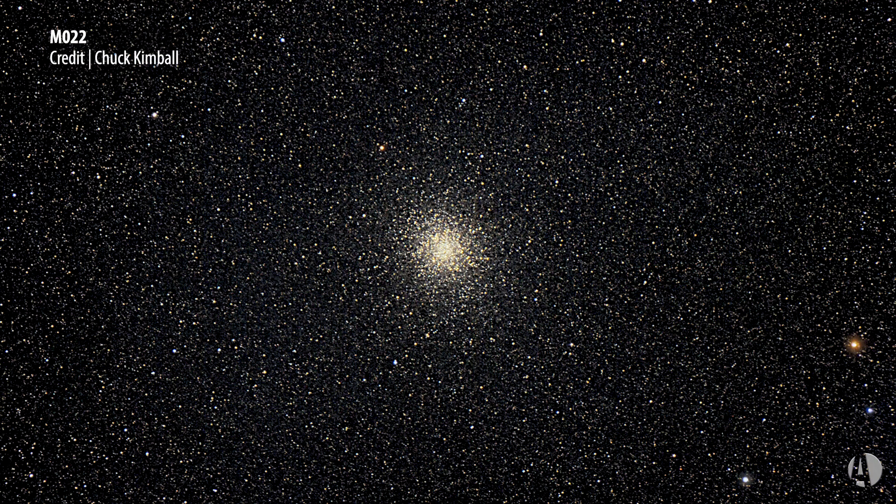There are many, many objects of interest and note here, but one that's really cool — I always like to look at this time of year — is a globular star cluster, M22. You can find it relatively near the so-called lid of the teapot shape of Sagittarius. That's Lambda Sagittarii, the bright star that marks the top of the lid of the teapot, and M22 is just a short distance off to the left of that bright star.